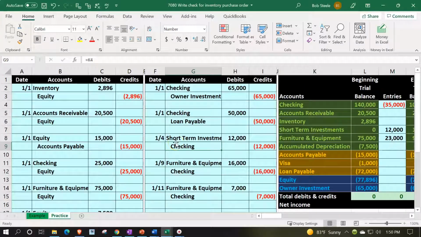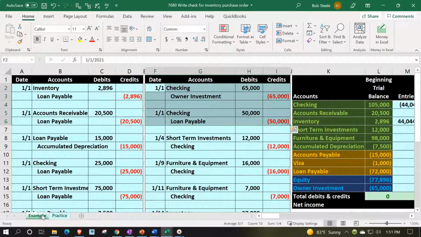In prior presentations, we set up the Excel worksheet from a blank sheet, continuing to enter transactions into it at this point in time. If you have access to it, there's going to be two tabs down below. We got the example tab, the practice tab starting out where we left off last time, example tab then being the answer key. Let's take a look at the example tab now.